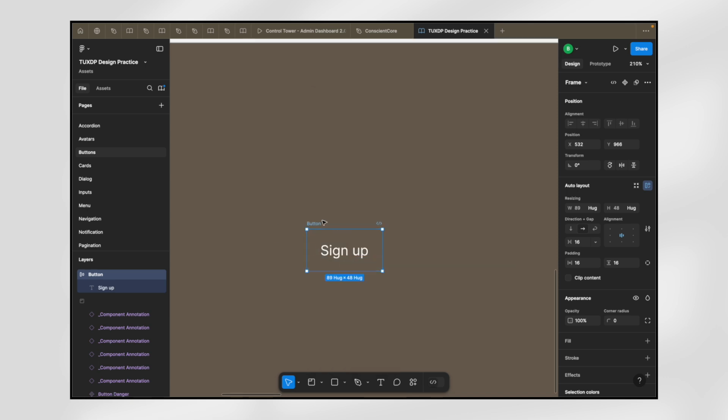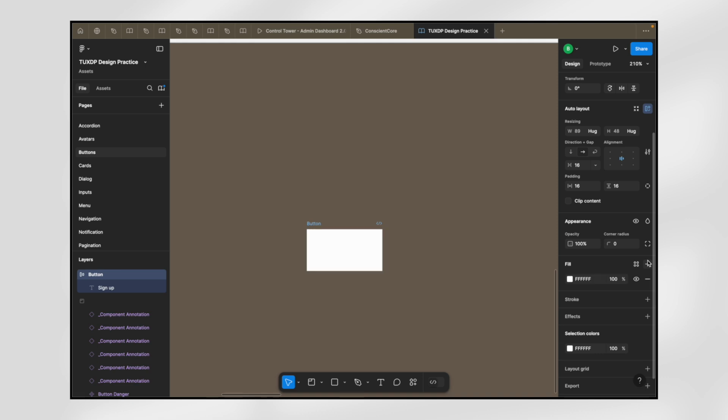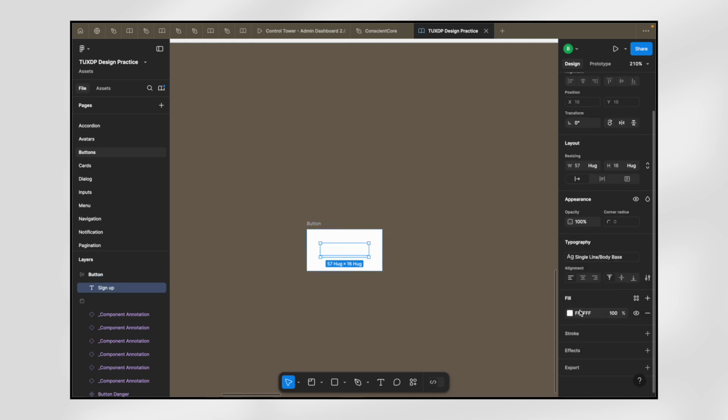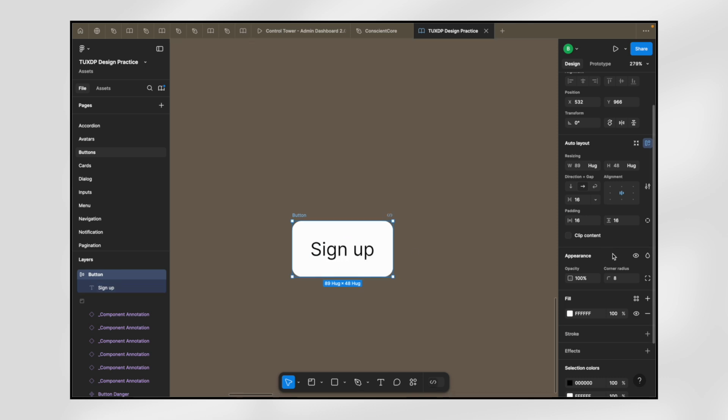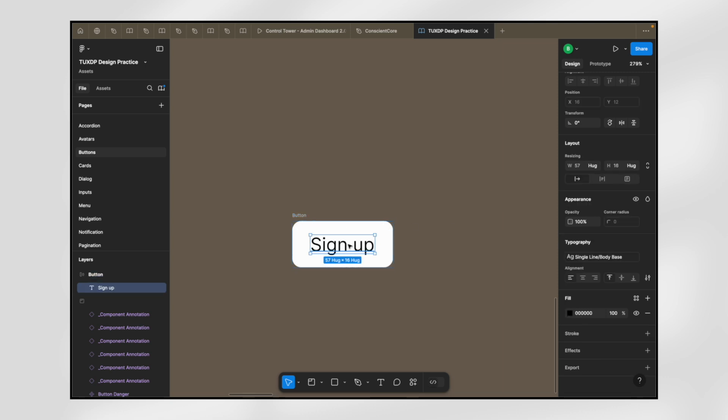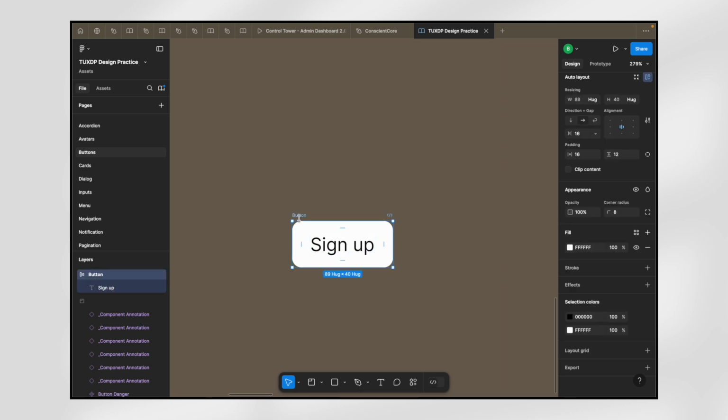Okay, so here you have your button, is a frame. Let's customize the frame. Let's make it a white button, black text, and then the button, let's give it some corner radius of 8. So here you have this padding. I'll make it 12. Yeah, the height is 40. This looks good. It's hugging contents and all of that. So here you have your simple button.